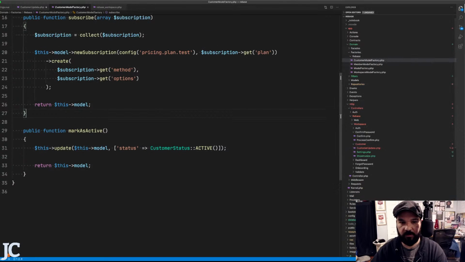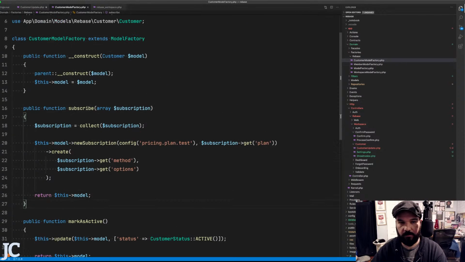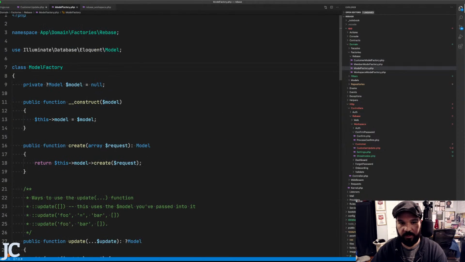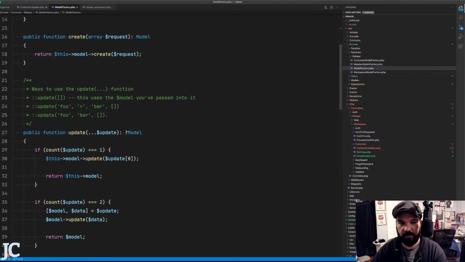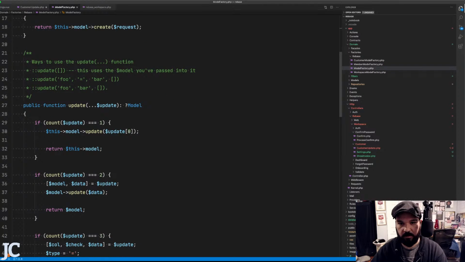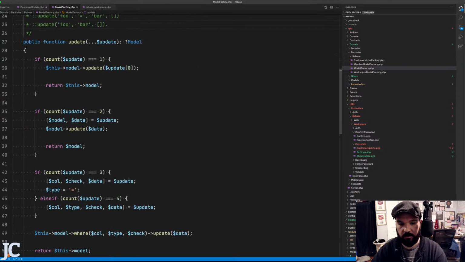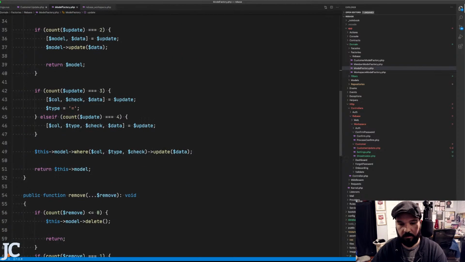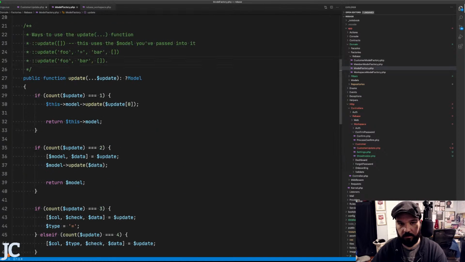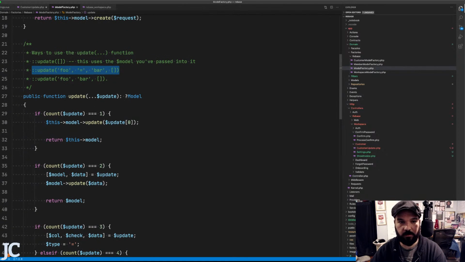Customer model factory. Let's see what I have. Back to the model factory for my update. Okay, so yeah, this is the syntax that I'm using for this.